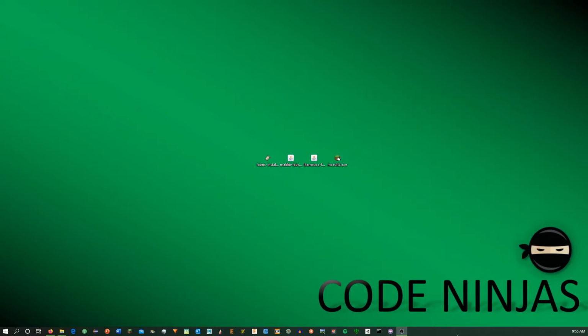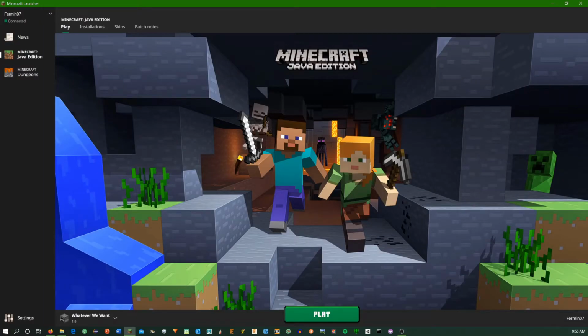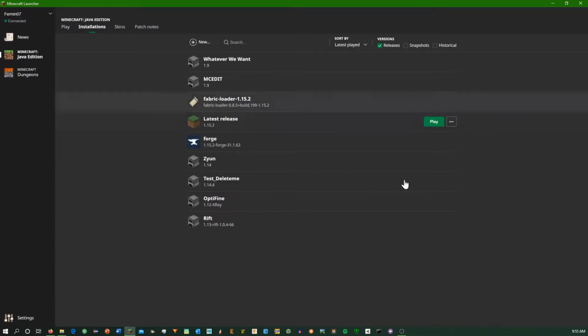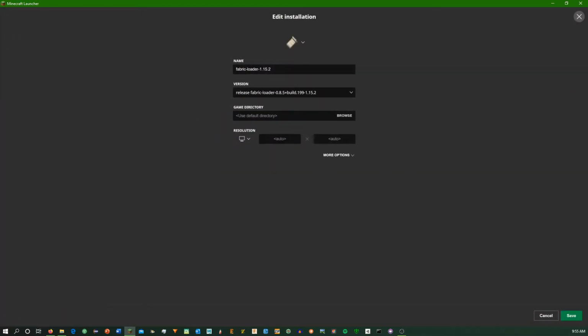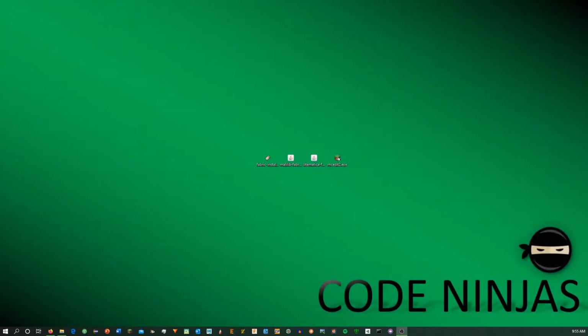So after that's done, you've now installed Litematica. So let's go back into Minecraft. But this time, instead of 1.9, we're going to go into installations, and we should see this already loaded up. This is the Fabric Loader profile. All you have to do is click play, and it's going to put us into a 1.15.2 world, which at the time of filming the video, we have the 1.16 snapshot, but the latest release is 1.15.